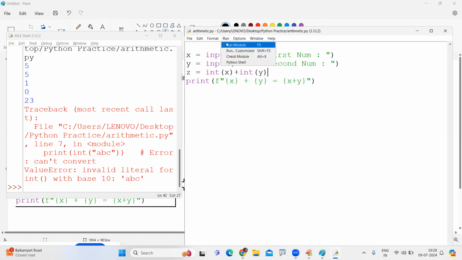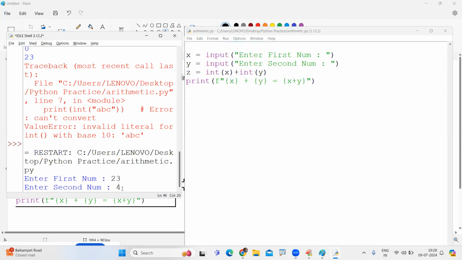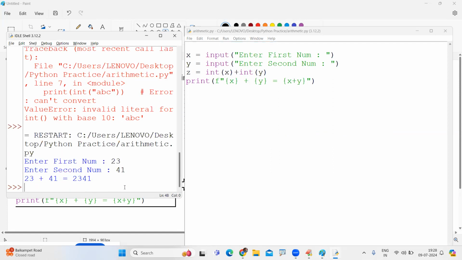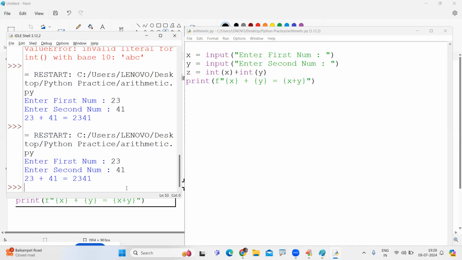When you are executing the code, first number 23, second number 41, look at this. Still it is giving the same. I didn't save, I think. Run module. Oh my god. Oh, sorry.